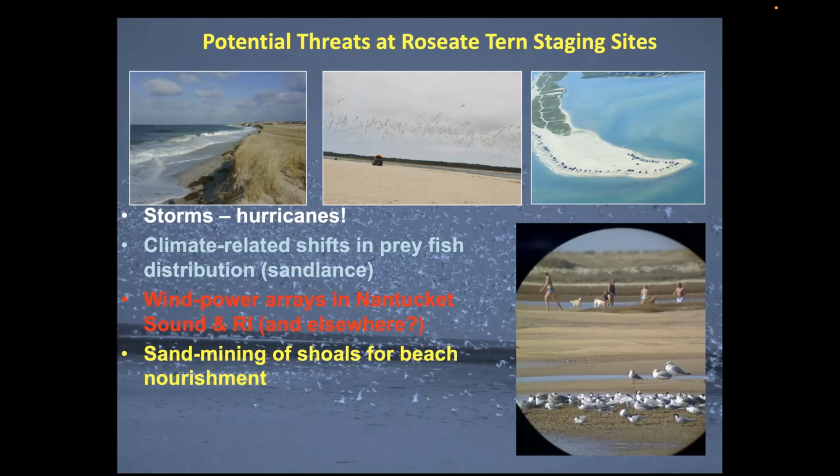And the other thing that's important out there is the sand mining of shoals for beach nourishment. The winds and waves in the winter wash away the sand, and they come in and dig up places and replenish that sand. Most of the areas that they use for getting that sand are areas where the prey fish are hiding. And so that's going to impact the ability of the prey fish to become available if their habitat's destroyed. Next.